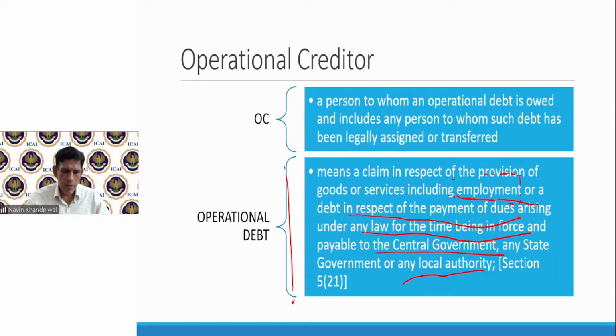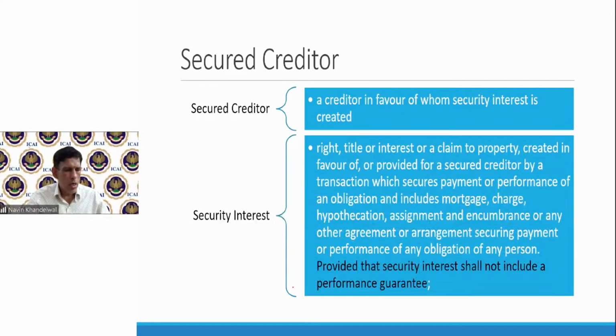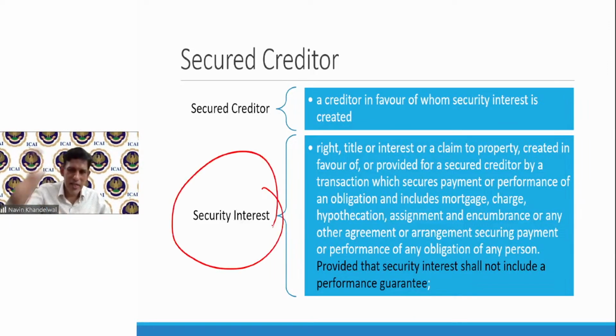So there are two types of creditors: financial creditor and operational creditor. Financial debt and operational debt. Now, within this whole framework of creditor, there is a further classification of secured creditor and unsecured creditor. And we all understand who is a secured creditor and unsecured creditor. Obviously, secured is where we have given certain security, an asset as a mortgage, then that person is known as a secured creditor. But in technical terms, wherever there is a security interest which is created.